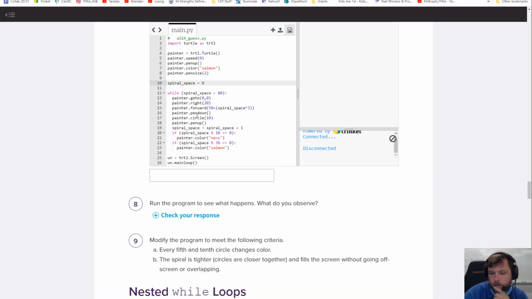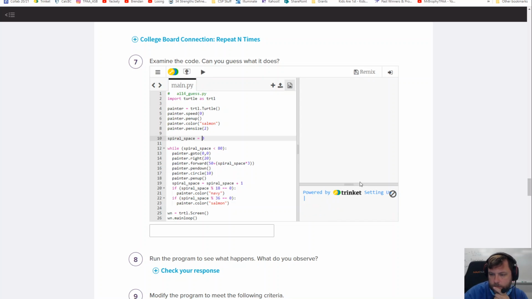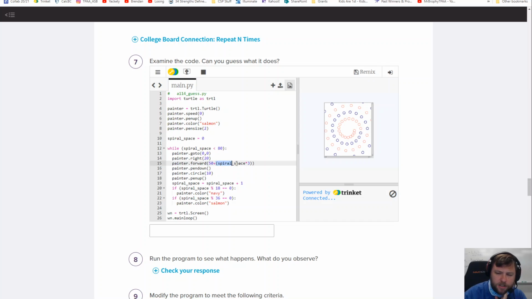All right. So what happens when I run it? It's still rotating colors like above. But you might notice it here. It changes the colors as it spirals, but it's getting bigger and bigger as I go out. So that's probably what this spiral space is doing. Every time I iterate to the next circle, it doesn't just draw the circle. It spaces it out more. It moves more forward. And I'm guessing that makes it spiral like that. That's kind of cool.